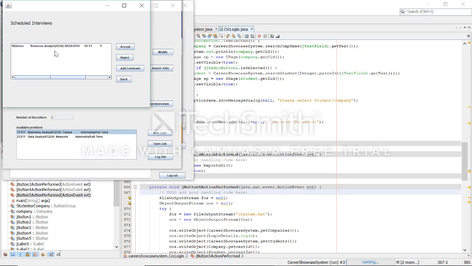To verify that, we will again go to the company's profile page and click on Open Job, select the same student and view his profile for the recently added comment. Let's go ahead and do that.